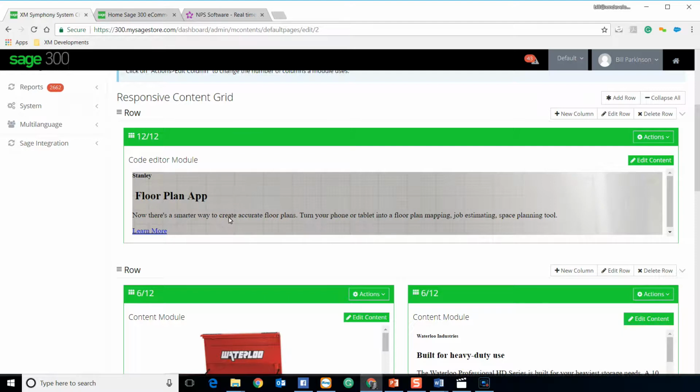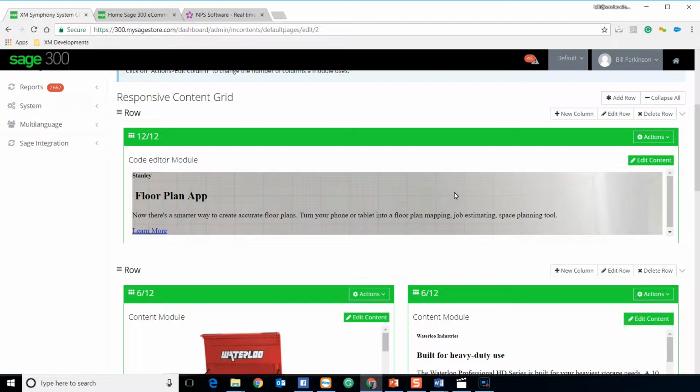You can create as many rows on a page as you want, then break those rows up into the number of columns that you want. So here we've got a 6 and 6. We could have 3 or 4 columns across here. It's really just a way of getting this natural layout of 12 columns that makes it very easy to take that page and display it properly on any device.